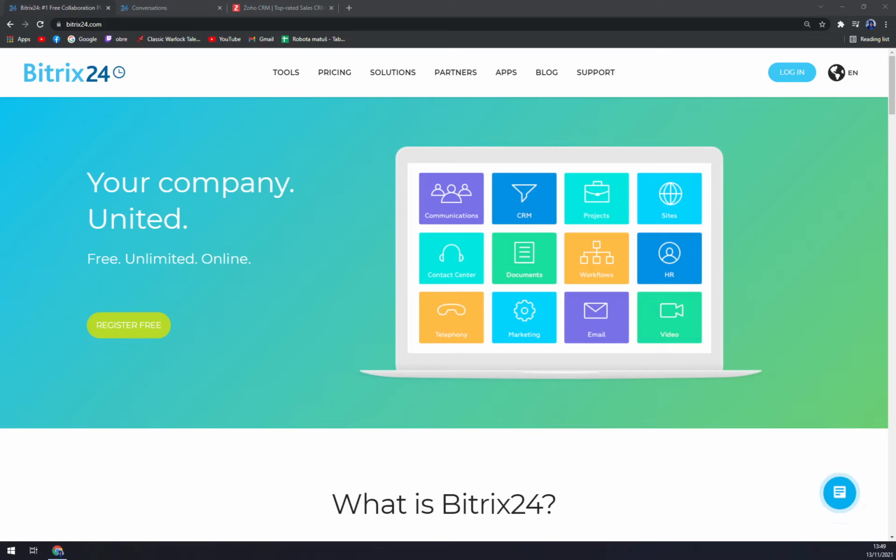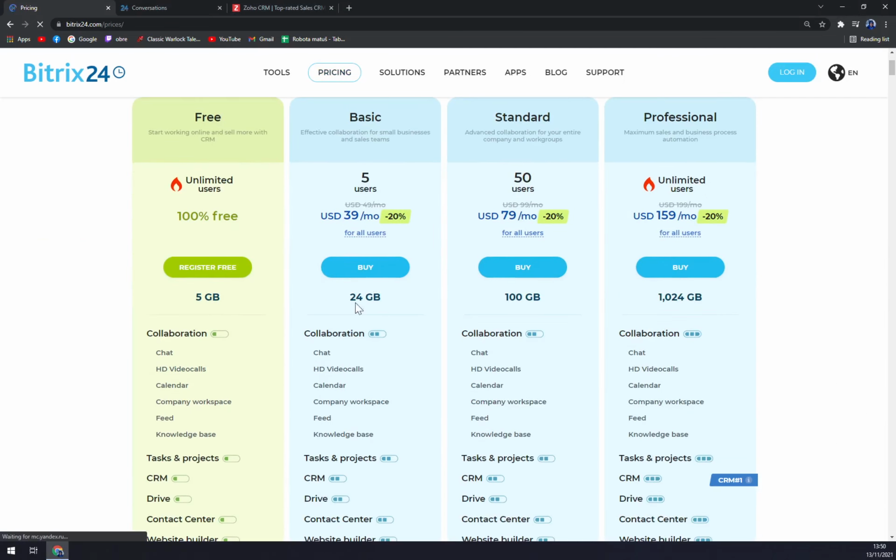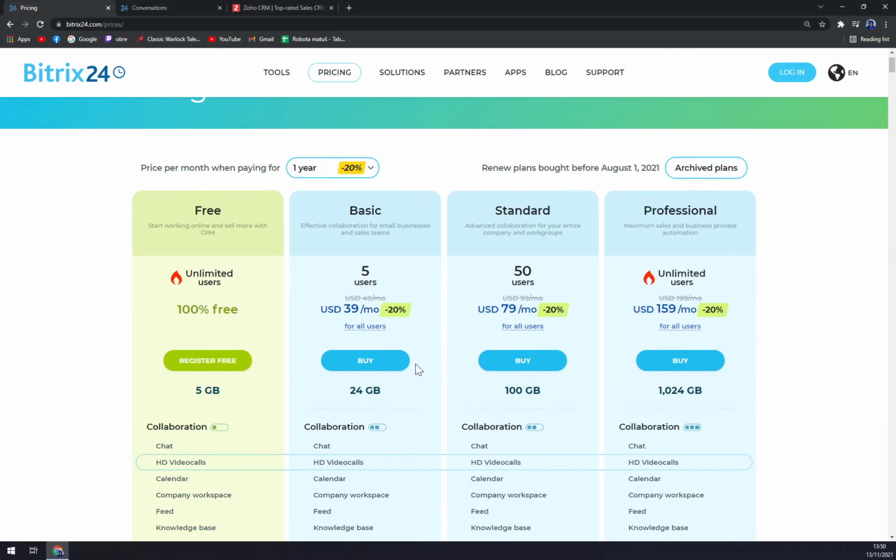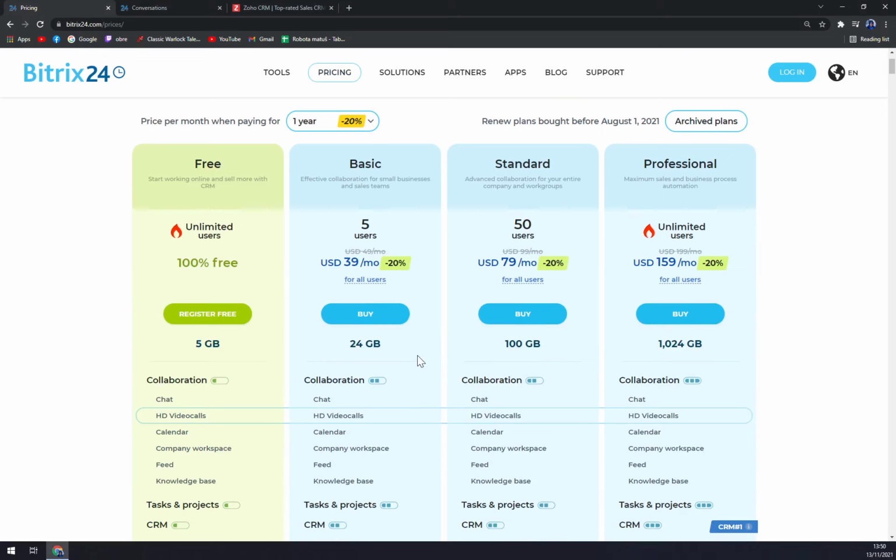Same as every single CRM tool, it's very heavily dependent on integrations. So let me explain. If you pay for Bitrix and you decide to go with any of these bundles, and you decide that you maybe want some nice features from Notion or Slack or Asana, you can easily do that by just integrating it through Zapier, for example.